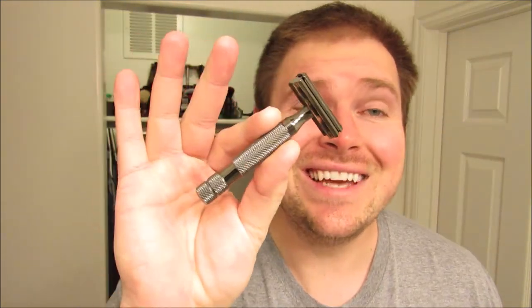I just saw that they have the 6S in black, which I didn't know they had — so I've been out of the loop. Which is tempting. I probably won't get it because I have plenty of razors, but there comes a point where I just need to stop. Actually, I'm trying to get rid of some. Where do you guys sell stuff — eBay? There are a couple of razors that are okay but not as good as others I have, so I'm going to clear out the den and make room for some new stuff.